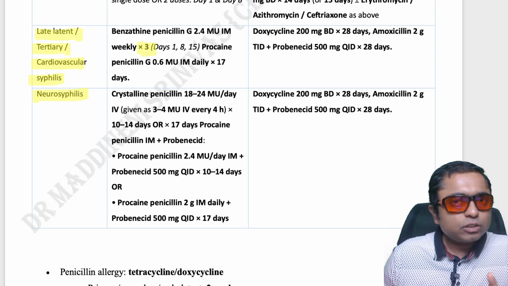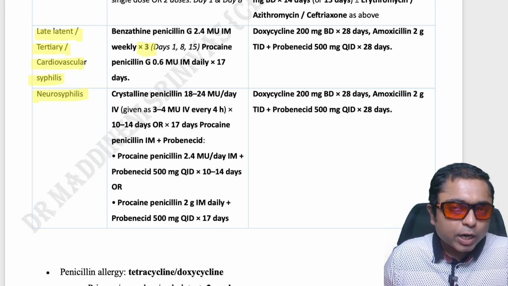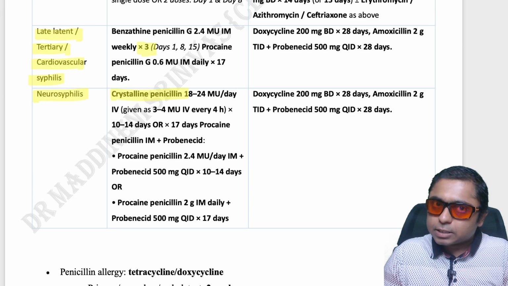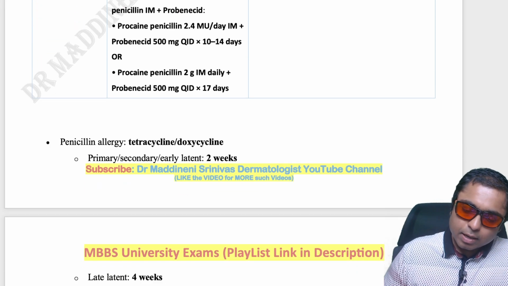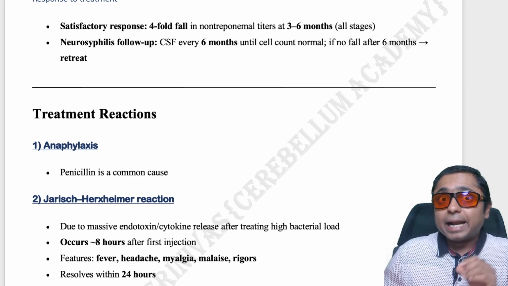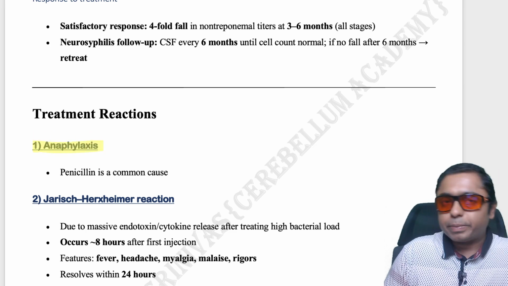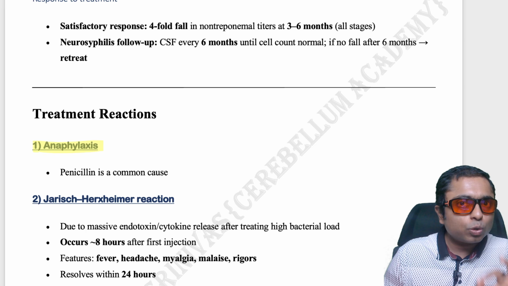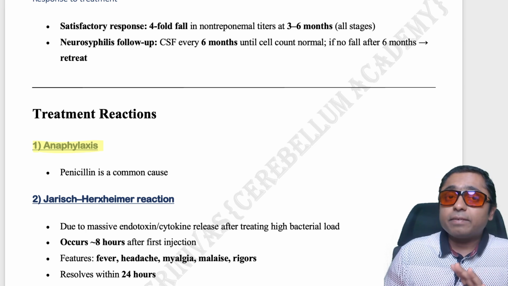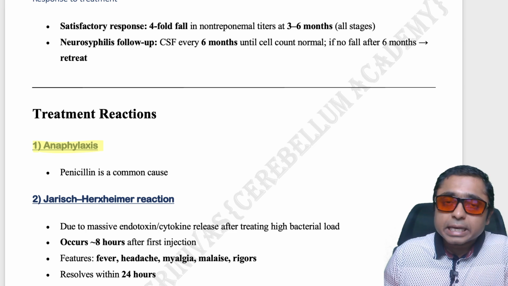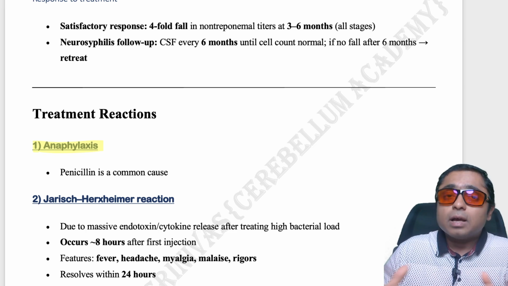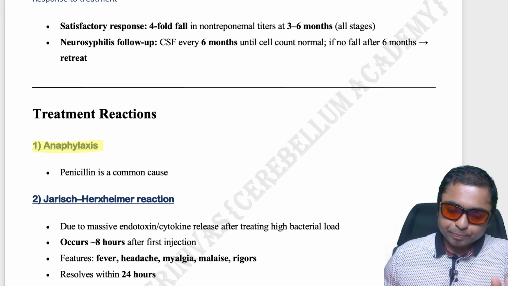Right. And in the case of neurosyphilis, remember the benzathine penicillin cannot cross the blood-brain barrier. That's why we are going to use the aqueous crystalline penicillin in these patients. Okay. And also you need to remember the concept of anaphylaxis to penicillin. So beware, that's why we are going to give the test dose of the penicillin before giving the complete dose, even if it is the second or third time which you are giving the penicillin. Every time you have to give the test dose of injection penicillin.